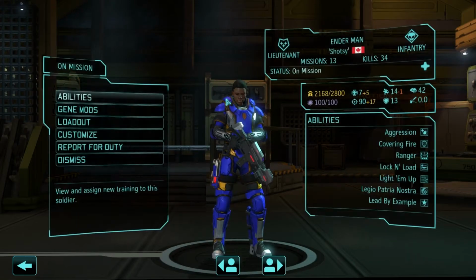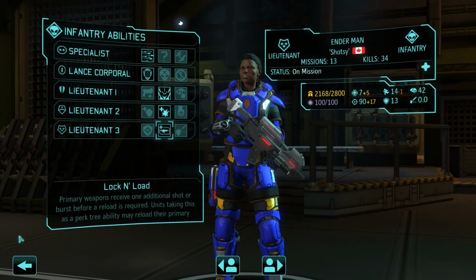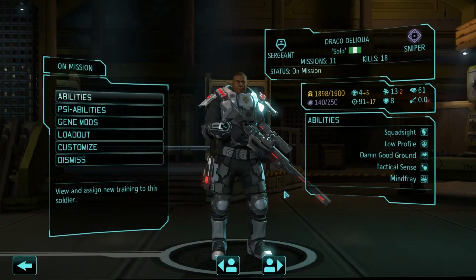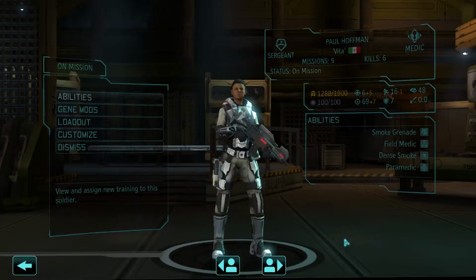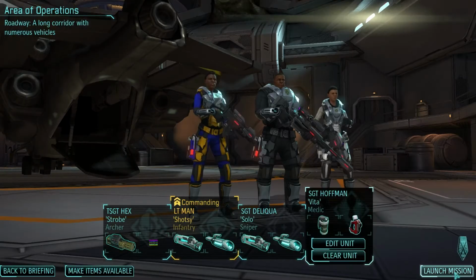We've got Enderman, who's actually pretty pimped out, I would have to say. All the way up to lock and load. So I'm assuming Enderman's going to really hold the line for us. We've got Draco, who's actually got a little bit of psionics, which is kind of nice. So you can either shoot from long range, or you can move and maybe fray some humans' brains. And then we've got at least one medic, just in case the worst happens, and we need smoke and revive and all that. So anyway, let's get to it.